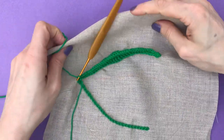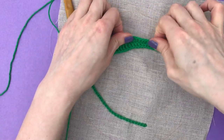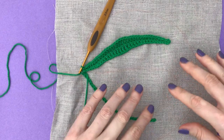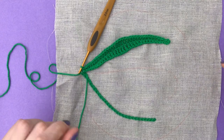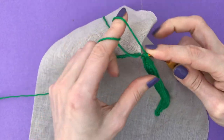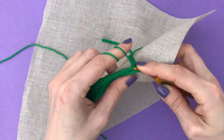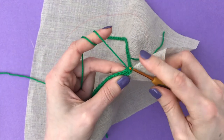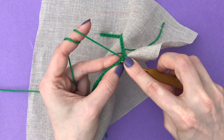So let's see how it looks. Stretch the edge of that. Now, because the lily of the valley has really nice and wide leaves, I'm going to add another round to this leaf. So I'll chain one, just so I can turn around and continue working on the other side. And then I'll just work into the stitches I previously made.